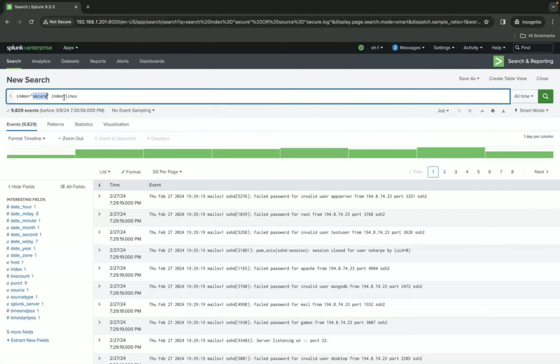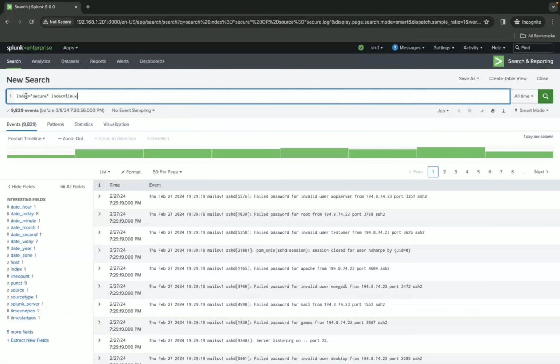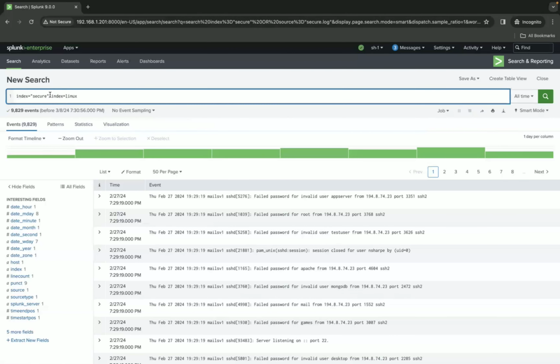It means if the field or my search term that I'm going to apply should exist in both of these fields, then of course I want to see that as a result. If not, then I don't want to see it. So if we run OR, it's going to pull data from both of those. So this is like a pair. Now let's go back to the original form, Ctrl+C and search.